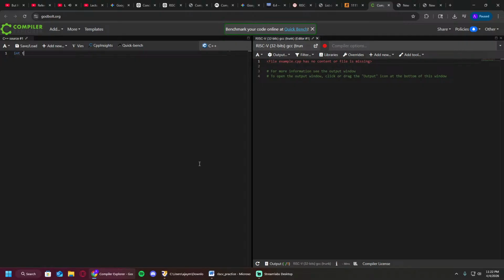Okay, wait, it was 12, right? 12, and then I'll just make it similar. And this was supposed to be 7, right? And then inside T2 we store T0 plus T1, right?